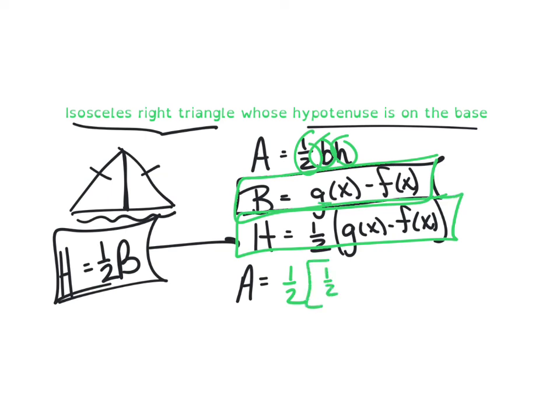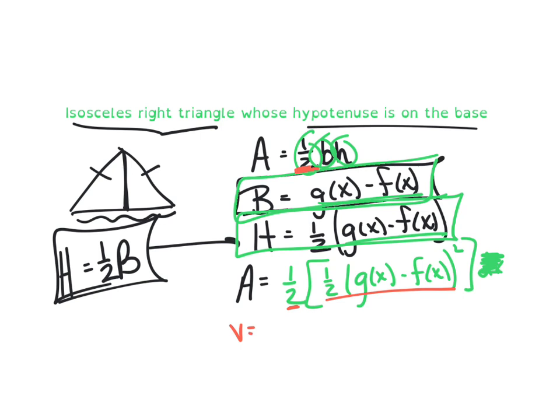I have a 1/2, and then I have a g of x minus f of x and a g of x minus f of x, so I'm going to call that g of x minus f of x squared. No dx because I'm not integrating. This is just area. So one more time, this is the 1/2 from the formula 1/2 base times height, and there is my base and my height being multiplied in there. So volume then is just that integral. We called it from a to b. I can clean that up and call that 1/4 g of x minus f of x squared. Now I need that dx.